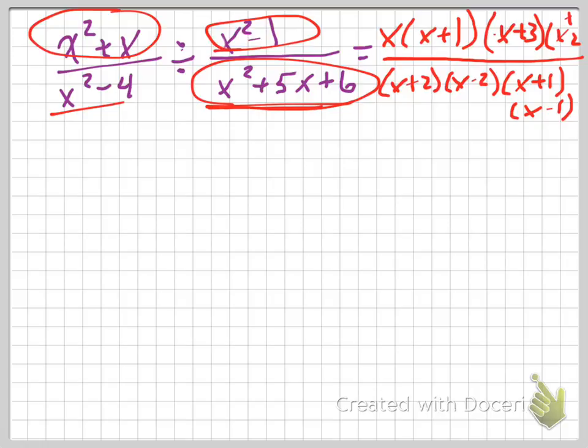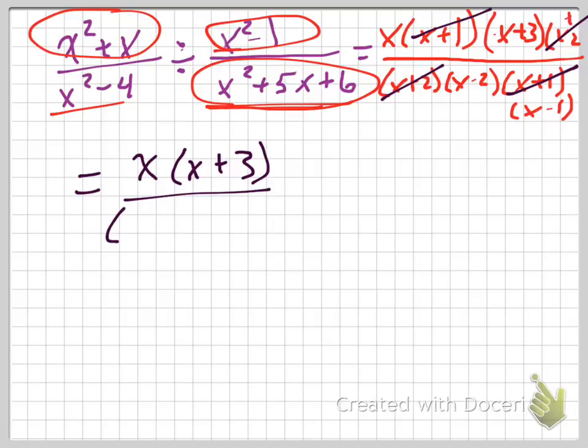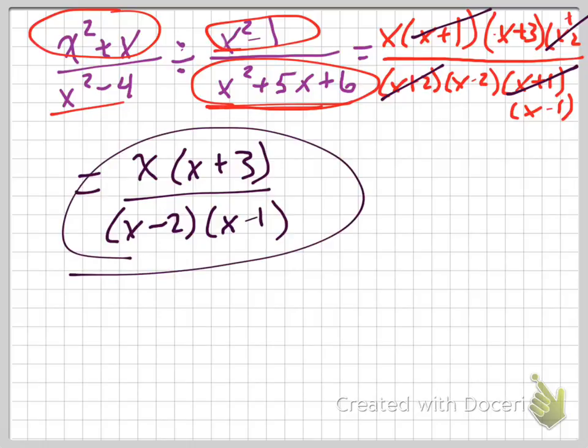These are all things that are being multiplied or divided, and so now all I'm going to do is cancel common factors, or cancel like factors. Those cancel out, because they're the same thing. X plus 2 and x plus 2 cancel out. And my answer is simply x plus 3 times x plus 3 all over x minus 2 times x minus 1. There's nothing else that can cancel, so that's my answer.